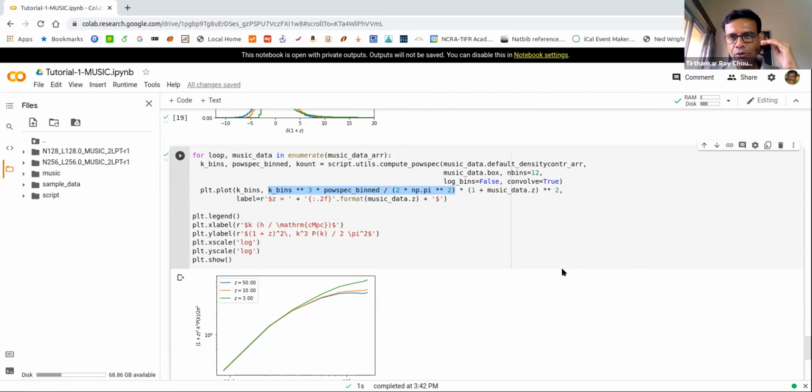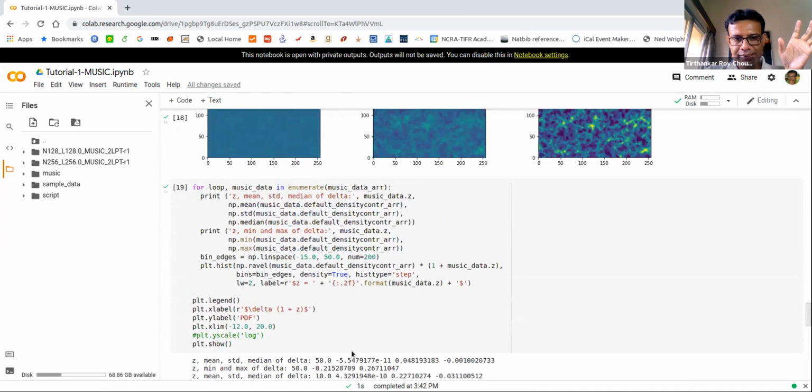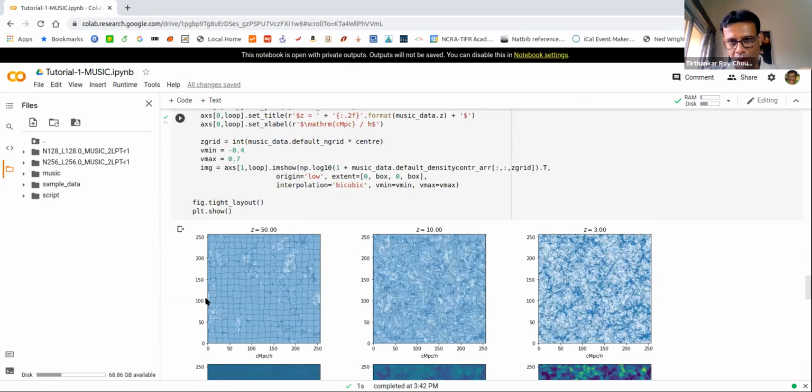And make sure when you change, you run every cell one by one. My feeling is some of you are just running the last cell or something like that. These are cells basically. This is one cell, that is another cell. So you have to run every cell one by one.